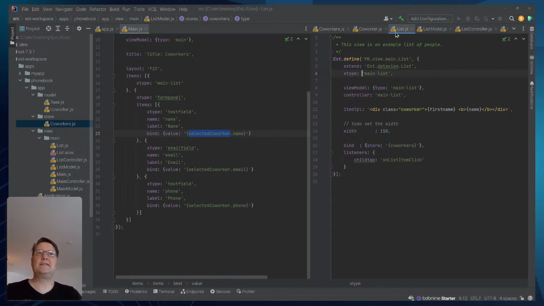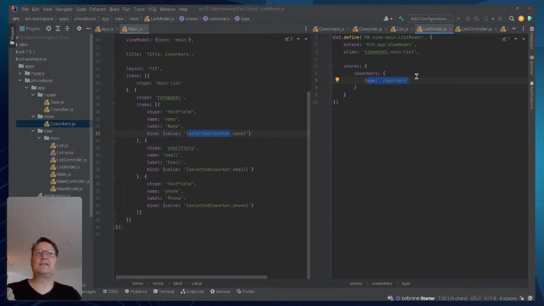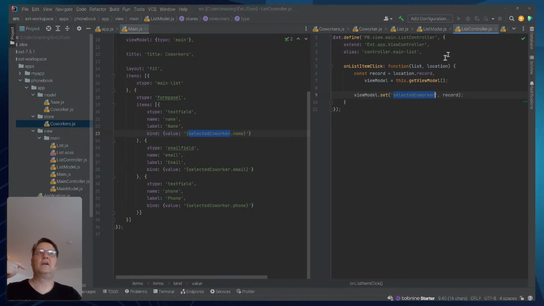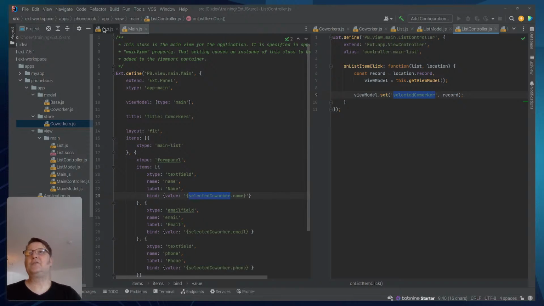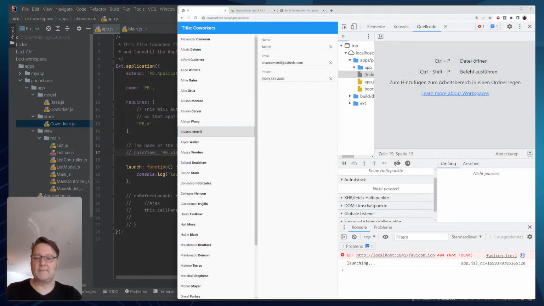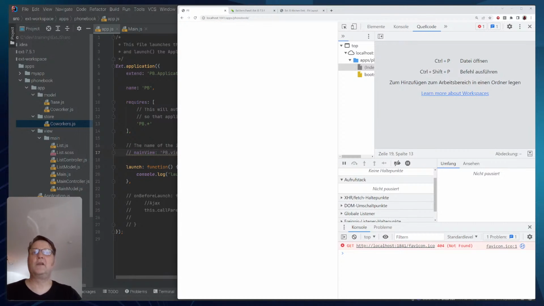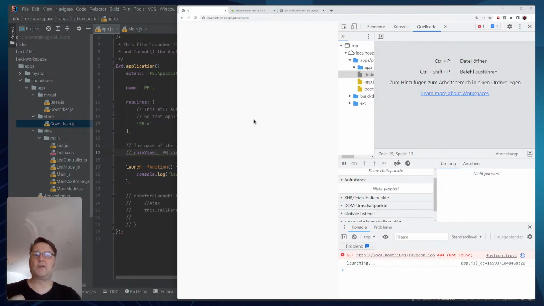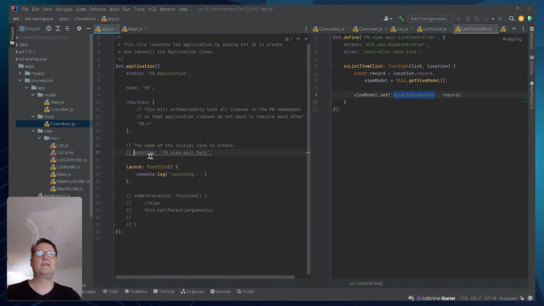As soon as the list gets created, the model gets created, and the controller gets created. And all this by adding the main view to the app.js. If I wouldn't add it in here, let's just try that and run this. We do not have a main view, so we get nothing. The main view is not created, the list is not created, and so on.